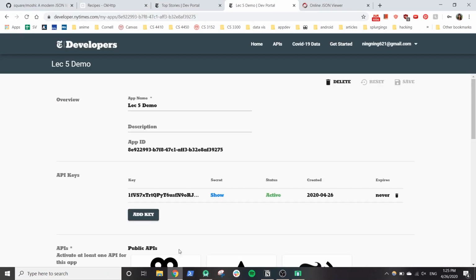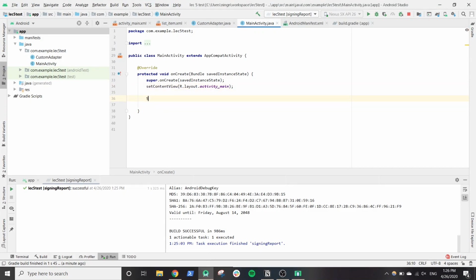Okay, so now that we generated our API, you'll see that there is a key and there's a secret. The only one we have to worry about is the key. The secret is a secret key that is used for encrypting your message, either on the API side or on the local side. But we never want to copy this key into our public repo, especially if it's open source. So normally we don't have to worry about it. Let's just copy the regular key, and then we can put it into our app.